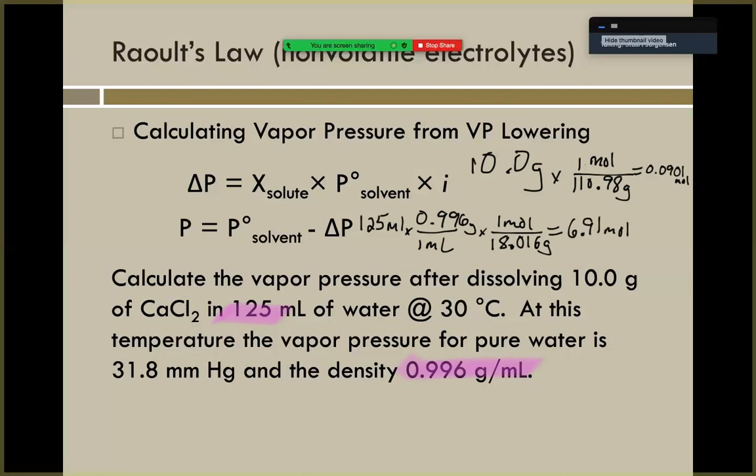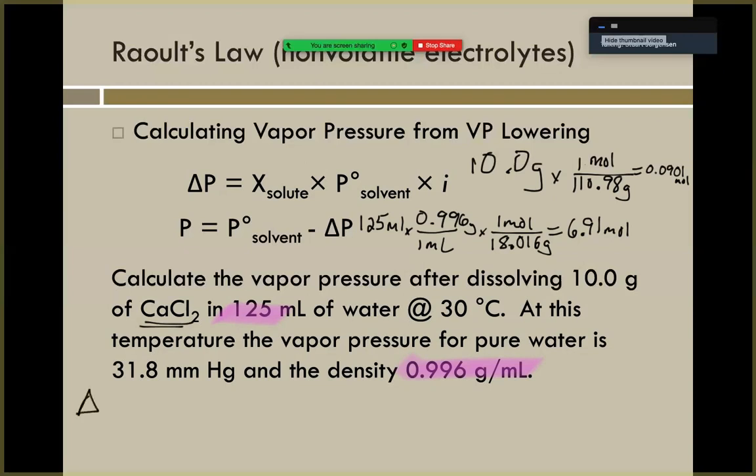We've got our moles of solute. We could find our total moles by adding our moles together and then multiplying by our pressure and then including this Van Hoff factor. Speaking of, we look at our calcium chloride. Group 7 is soluble with everything except a few, so this is soluble. It's going to dissociate into 3 particles. The Van Hoff factor, the i, would equal 3, 1 calcium and 2 chlorides.